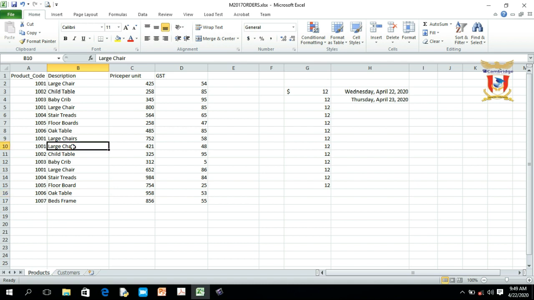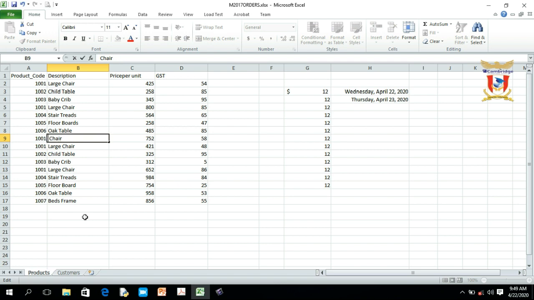Then next, the third way to edit the cell value is by using a keyboard shortcut. If you want to edit a cell value using a keyboard shortcut, you have to select the particular cell, then press the F2 key from the keyboard. Again I'm going to repeat, the F2 key.